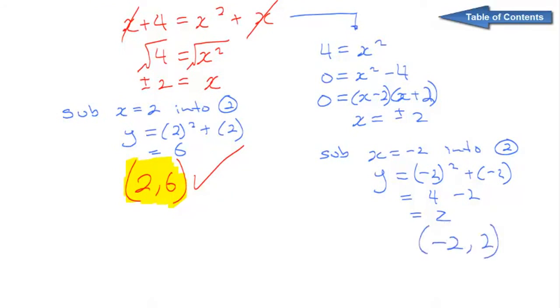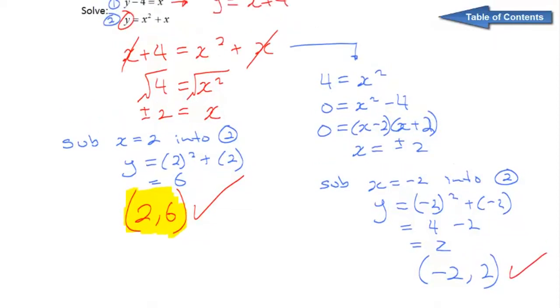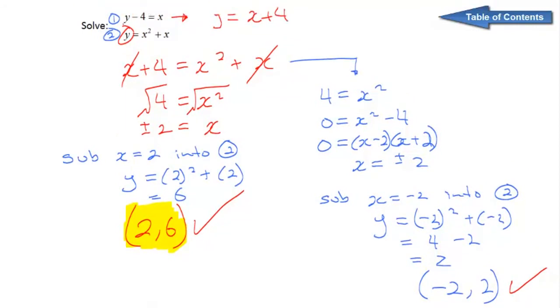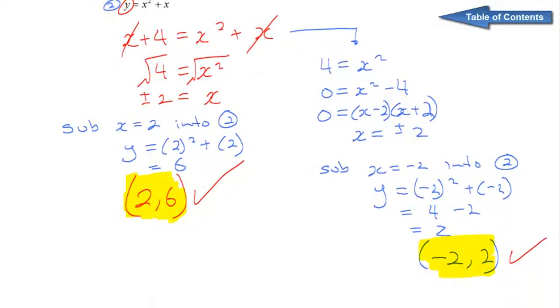Okay? And if we want to make sure that this one is correct, which we think it probably will be, let's just make sure, and we'll put it back into the original equation. Where is it? Right here. So if I was to put 2 in, and I subtracted 4, I would get negative 2. So that's how I know that that one's right. So in the highlighted yellow right here, those would be my two solutions.